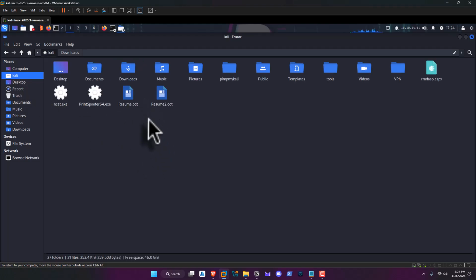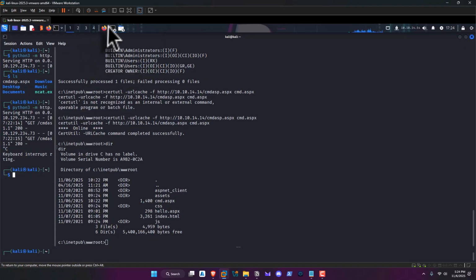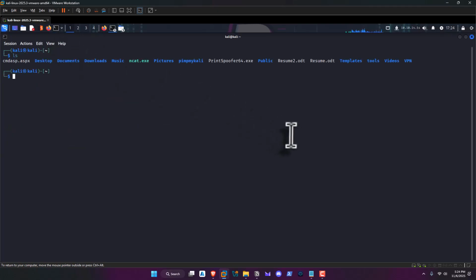Okay, we're good. We don't have any other web servers running. So now we're going to open another terminal. We're going to do an ls because I definitely don't want to type that. And we're going to start another web server, Python on 80. We're going to copy this.